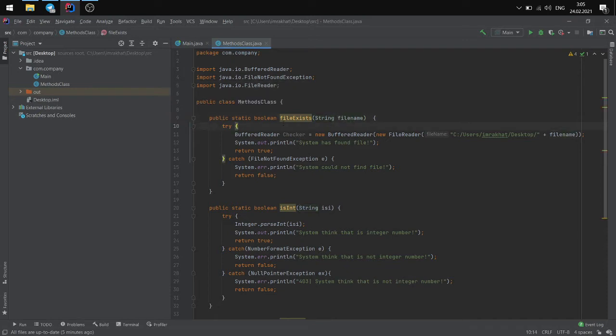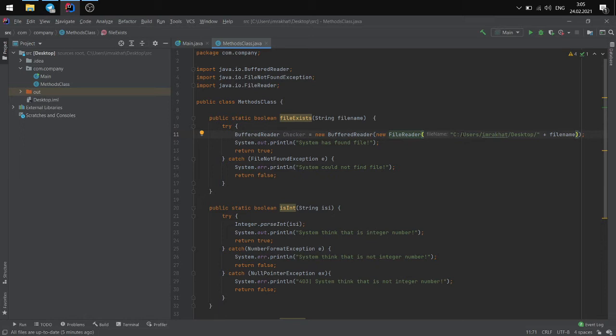Here we are using a try catch. By using BufferedReader we are making the object checker, and here we are making a new FileReader. The file name is here.